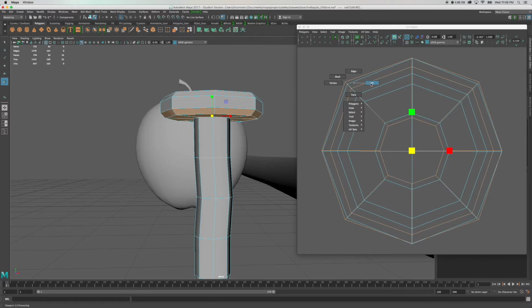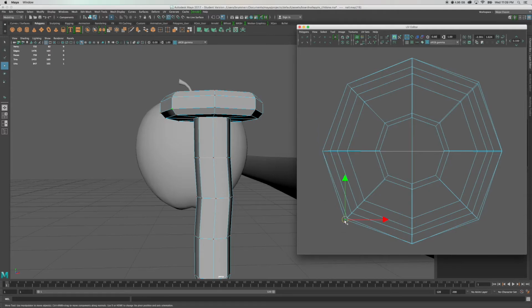I'm going to come into UVs, and I'm going to grab these individual UVs and move them to line them up. Now if you hold down V, you can snap it directly to the underlying UVs. Just like snapping the vertices.